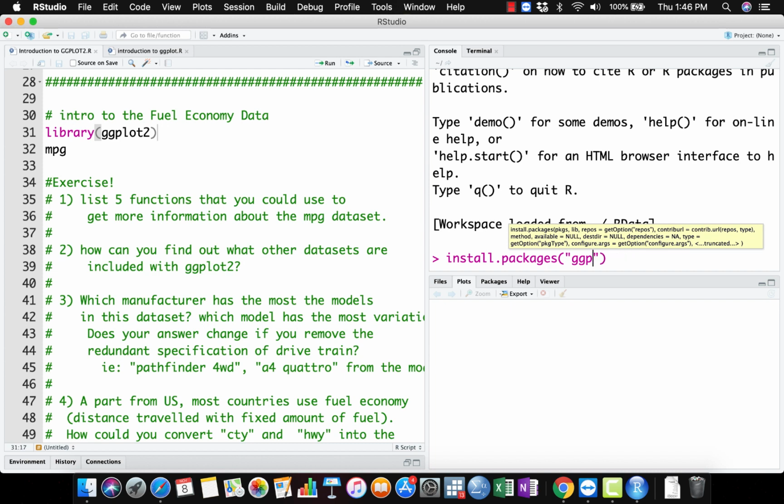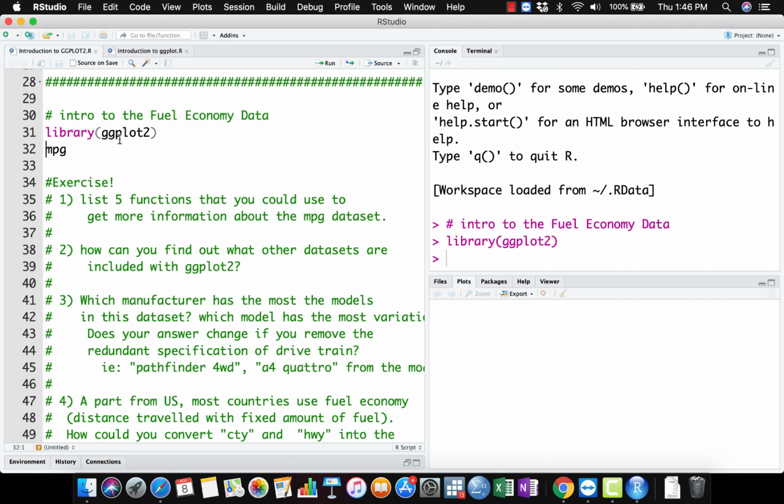Since I have already installed the ggplot2 package, I need to load it with library(ggplot2). So we're going to use the mpg dataset, which is a fuel economy dataset.